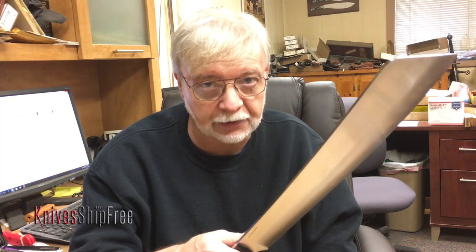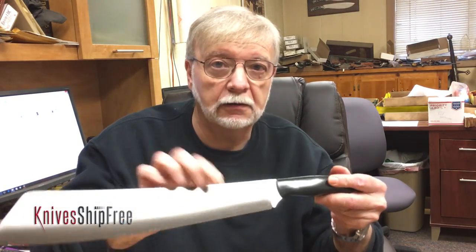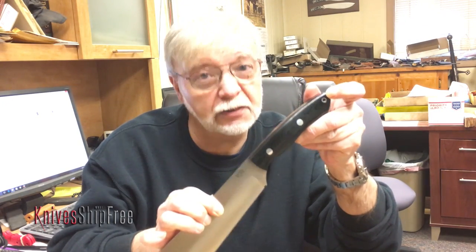There's a pretty good selection of handles out there. This particular one, if you take a look at it, is black canvas micarta, which means this one's mine.